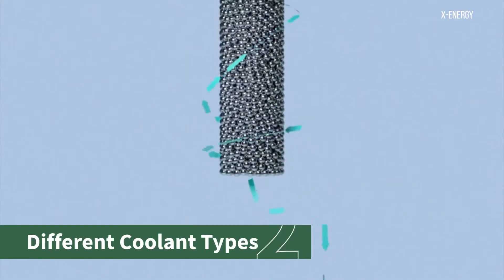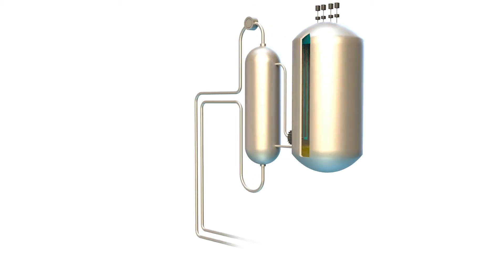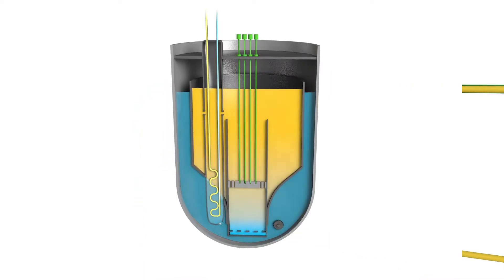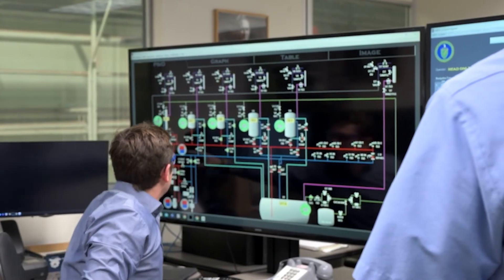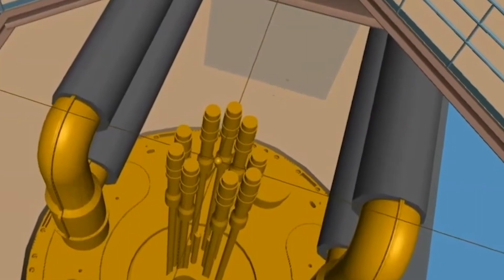Two, they have different coolants used to produce power. You still have systems that use water, like the existing plants that operate very cleanly and efficiently, but you also have designs that can use high temperature gases, molten salts, or liquid metals. Those advanced systems can get higher efficiencies and can provide process heat for industrial decarbonization that requires high temperature processes. Some of those systems can also operate so that they reuse their spent fuel and provide a more sustainable fuel cycle.